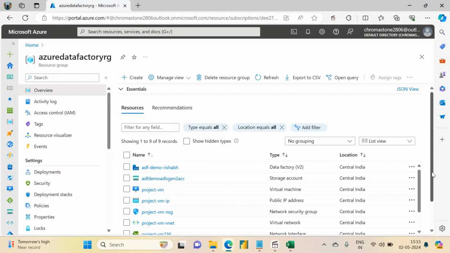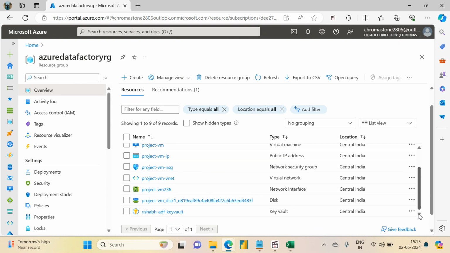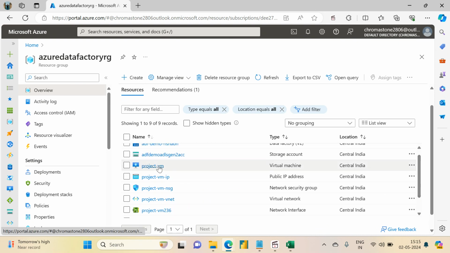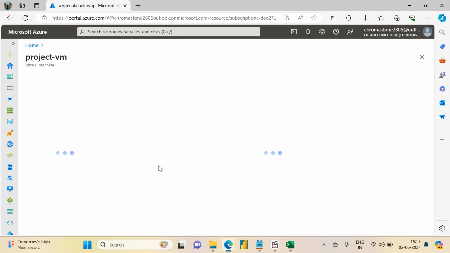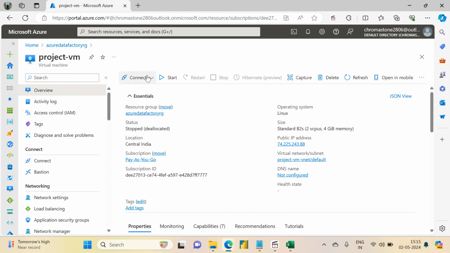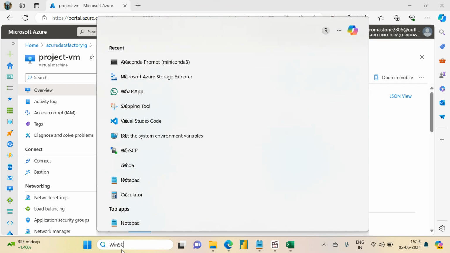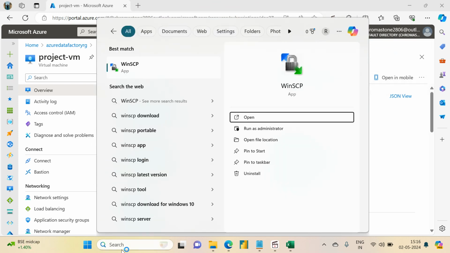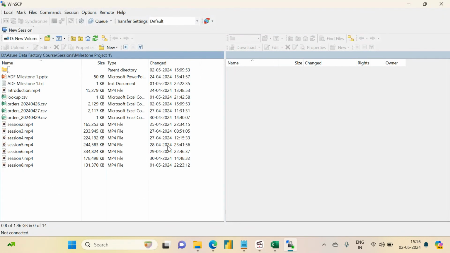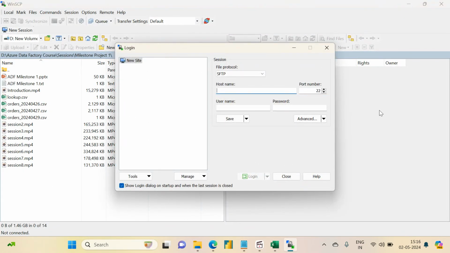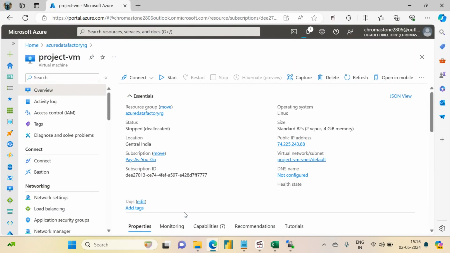First things first, I have to start my virtual machine because that is going to give me the data, since my SFTP location is hosted on this VM. So I have to start this VM. In the meantime, let me open my WinSCP tool from where I am going to log into my VM. Let's wait for a couple of seconds. Our VM will start.